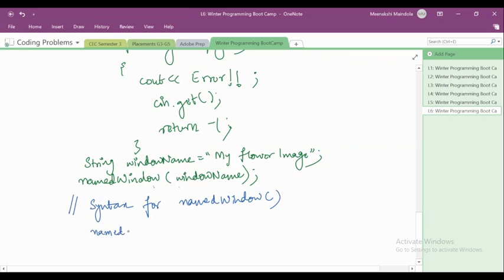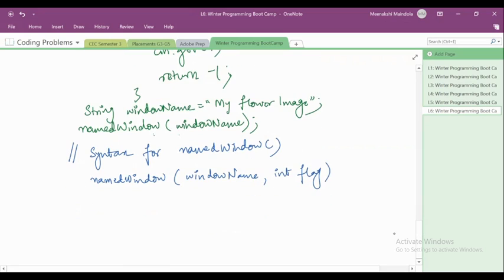You say named window, and here you are going to mention the window name, and again you have some flags here. These flags are again integer type flags. Like in the ImRead function you had 3 flags.